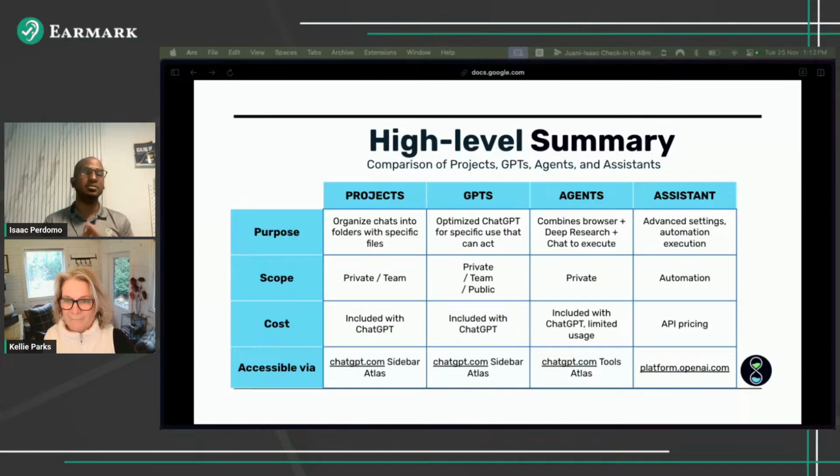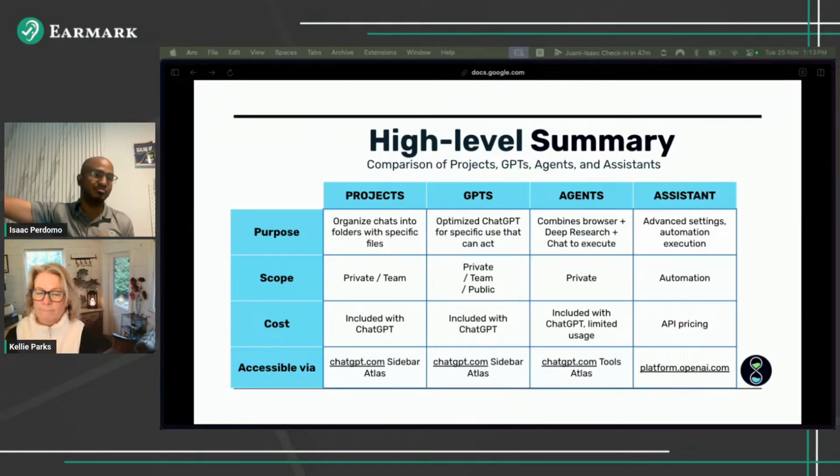Then we have GPTs. A big benefit of GPTs in particular is that there's such a thing as a GPT store, so you can both post GPTs to the public, or you can borrow from what the public has already published.